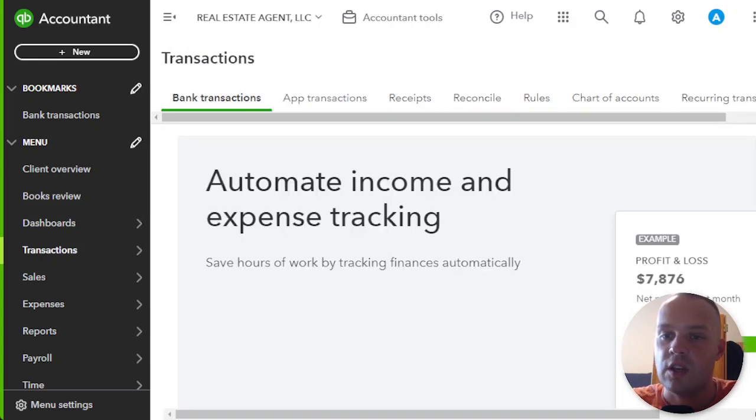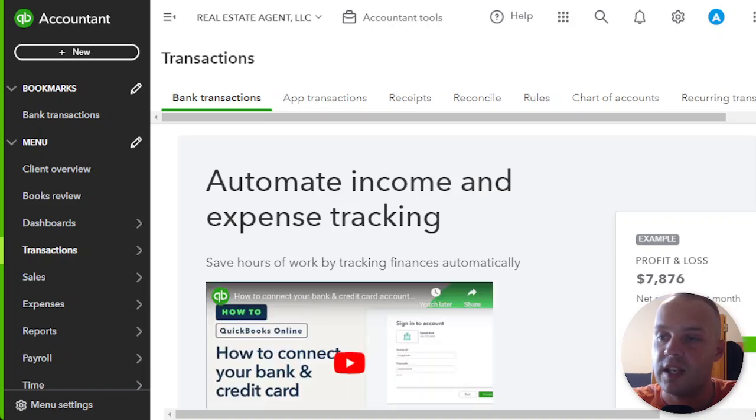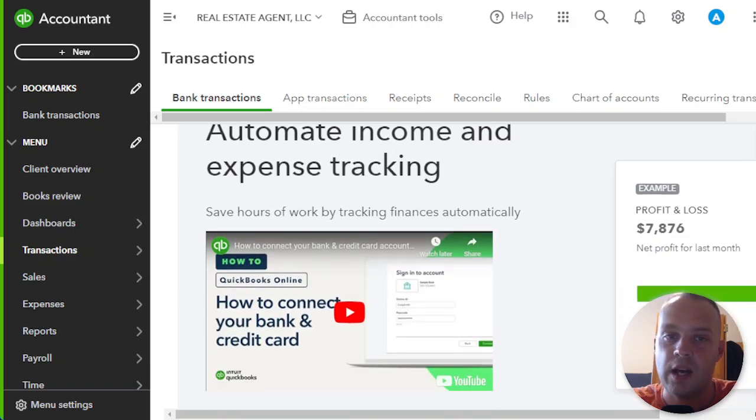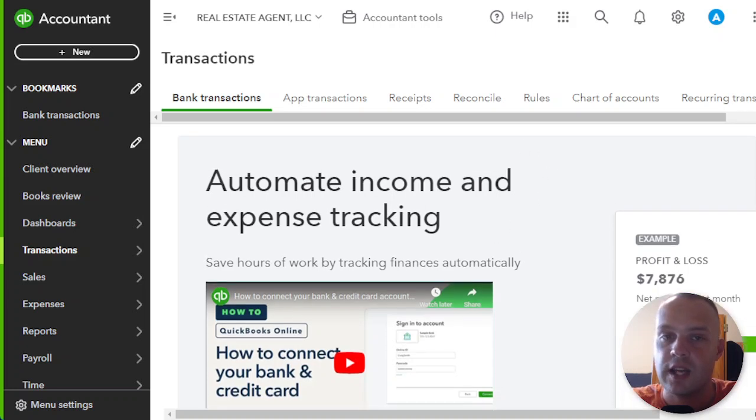I don't have any automatic bank feeds set up because I'm looking at a blank file for QuickBooks Online. But if I had this set up, I would generally pull in the $6,300 deposit, and it would get deposited under my sales. So when I pulled my profit and loss statement, my revenue would be $6,300. But what I'm recommending is that we create a general journal entry.